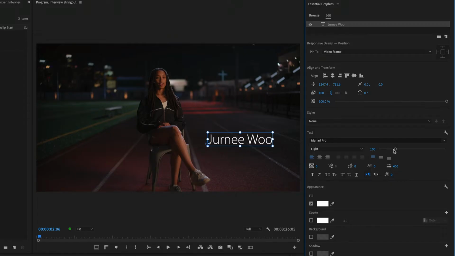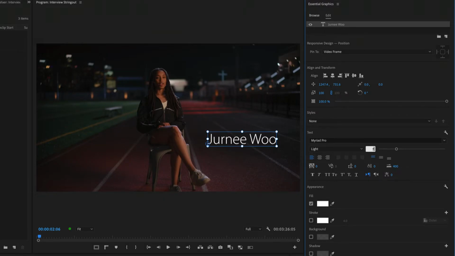Now, next to that is the type size slider. I can make the type larger or smaller here. This works the same as the scale here above. What I like to do is set the point size down here and leave the scale at 100. That way, if I'm doing some animations down the road, I like to use the scale for the animations where I have a very obvious system of 0 to 100% for the scale, and then the type size is going to remain at whatever the type size is at 100%. So I'll set that to 72.